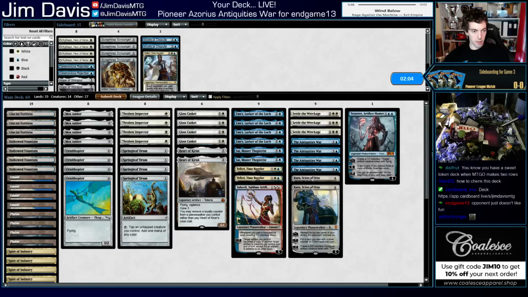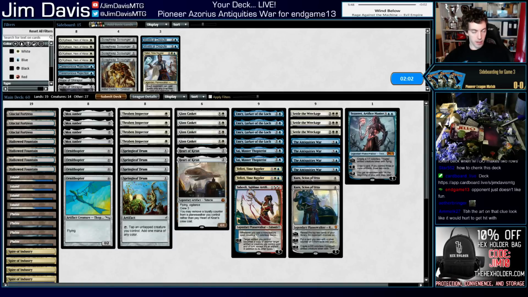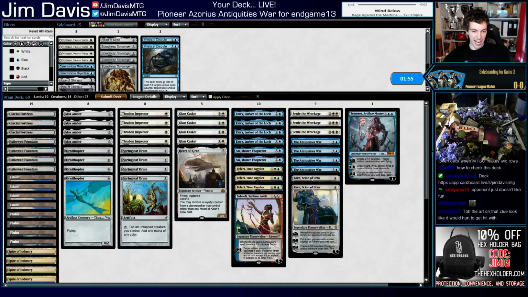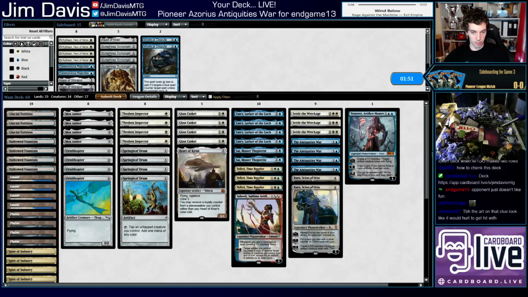Maybe I just want a Teferi. Yeah, I'm gonna cut a Heart of Kiran. They should have Grasp and Murderous Rider and Fatal Push, and we can't even crew it that well anyway.